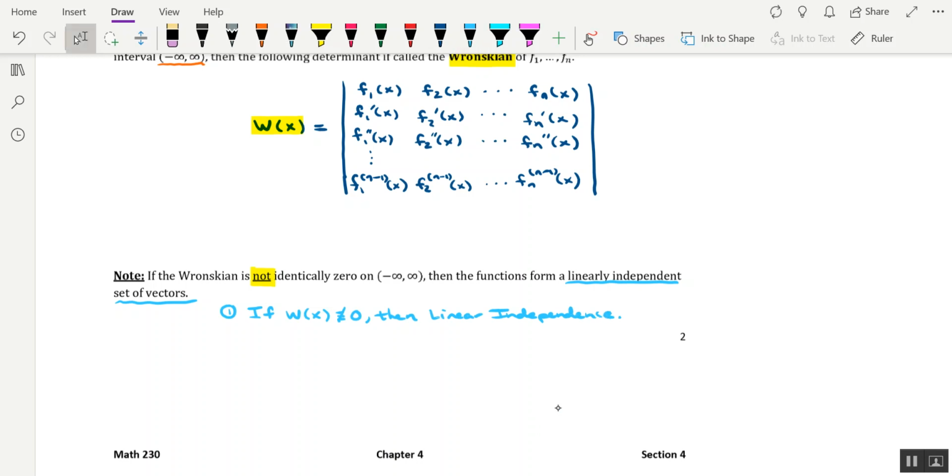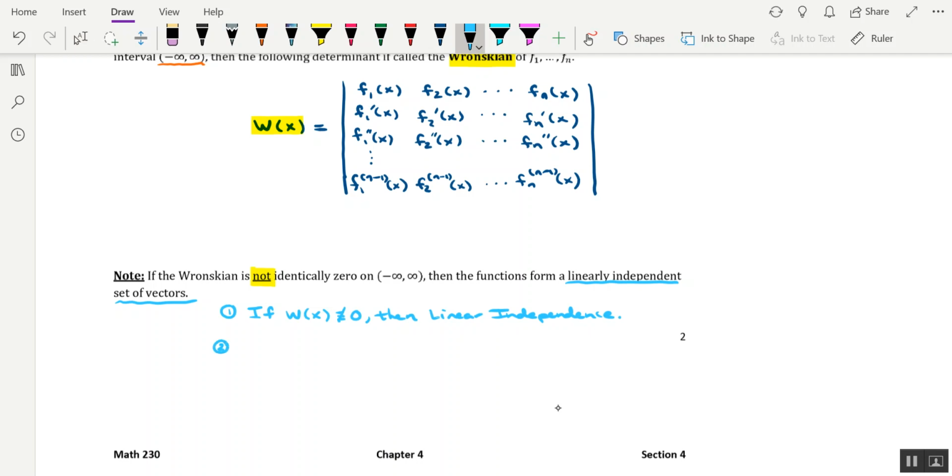So essentially, it might turn out that when we do the Wronskian, everything cancels out to give you 0, in which case it doesn't matter what you plug in for x, the result will always be 0. This fact says that if things don't cancel out to give you the number 0, then it's linearly independent.